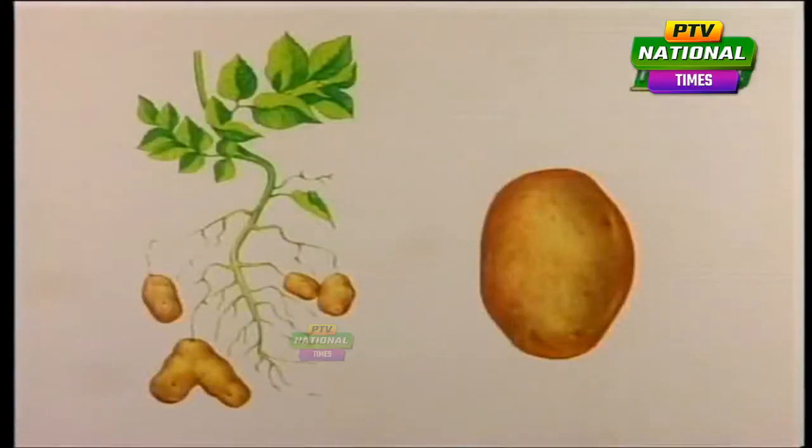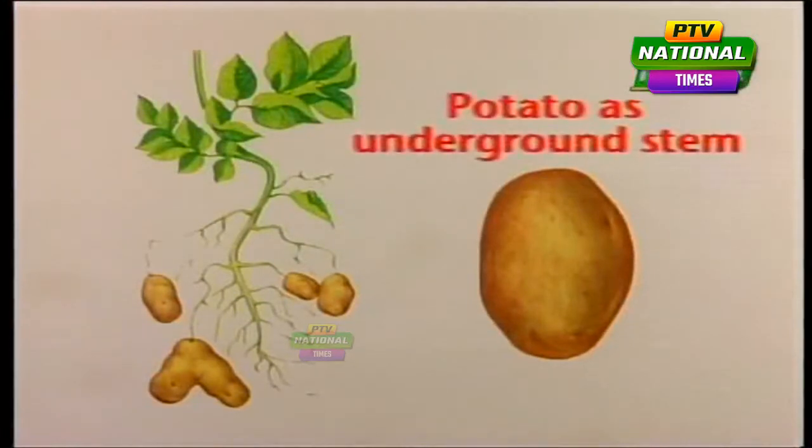Now, the next part of the plant which we shall discuss is the stem of the plant, or you can say the shoot of the plant. This is also normally called the aerial part of the plant. There are some stems which do not grow above the ground, rather they grow under the ground, and this is the reason why they are called underground stems. For example, that of potato, and as you can see, that of onion. Now, the stem basically bears different types of parts, which include branches, leaves, fruits, flowers, nodes, and internodes.